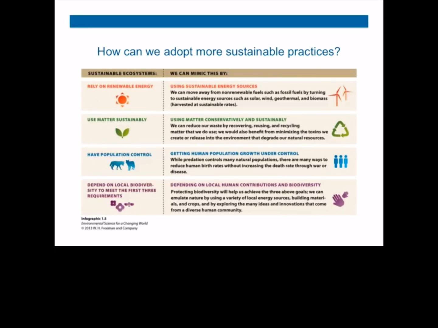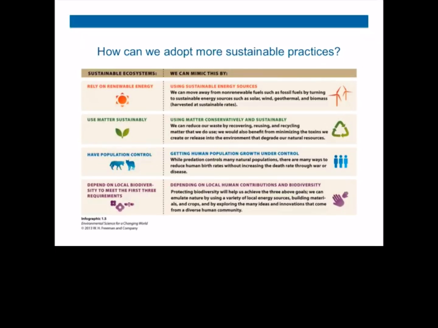Sustainability is a very, very important concept today that I'm sure you're all aware of. How can we live in a manner that future generations can also enjoy the benefits that we have today? How can we remain diverse and productive for hundreds and thousands of years without negatively impacting the surrounding environment? These are some things that we can do, and some things that I'm sure you are ready to do. Rely on renewable energy sources such as solar, geothermal, wind power. Use materials sustainably. Recycle. Use natural products, natural resources. Minimize the toxins that we release or create into the environment.